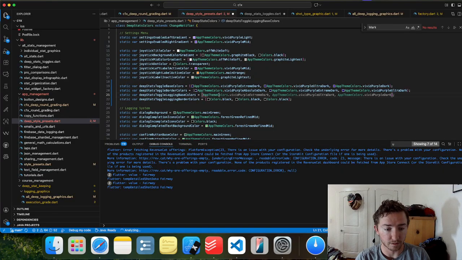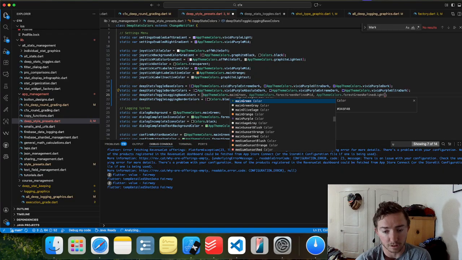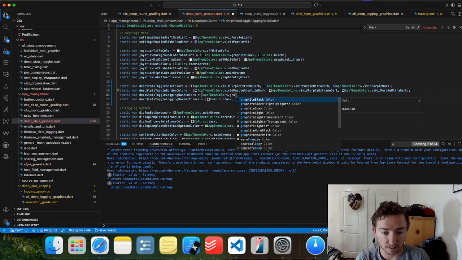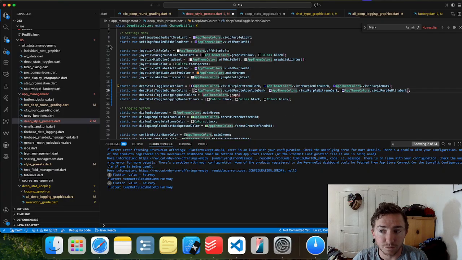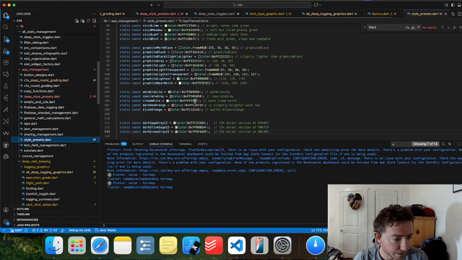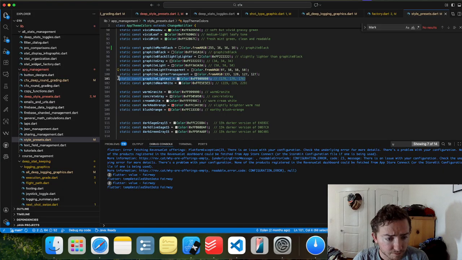And so here we could go, so we went darker to lighter, so we can try that. Graphite. Maybe not. We can do a gray. I think I need more shades of gray. We can do that. Graphite lightest.